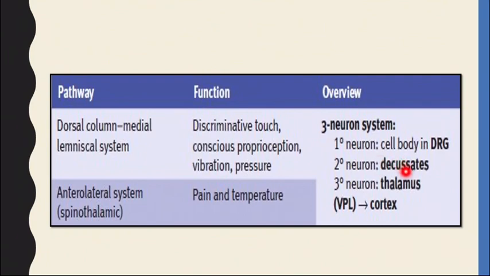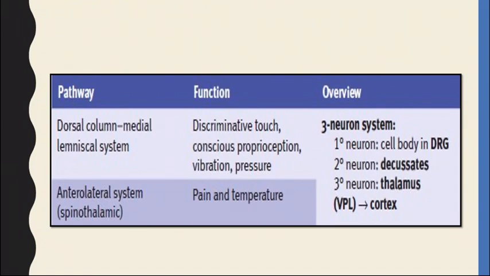Say the primary neuron was carrying the sensation from the left side of the body. It will end, and the secondary order neuron will start and cross over to the right side of the spinal cord, because the primary neuron carrying the information from the left side of the body enters the spinal cord through the left side. The second order neuron will cross over to the right side of the spinal cord, and then be carried along the right side and enter the brainstem, depending on whether the second order neuron starts from the brainstem or spinal cord.